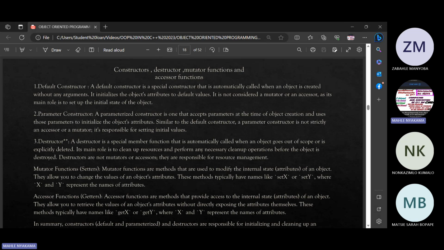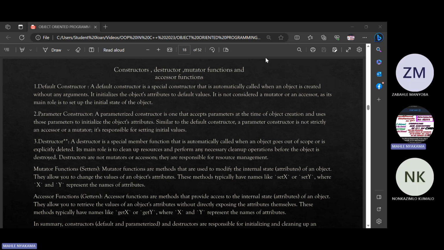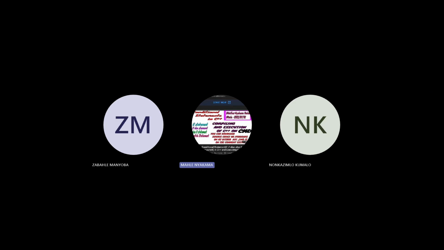Okay, so you don't see my screen. Okay, I was coding. So let me share my screen again because it seems as if the code is not showing. Okay. Stop sharing the screen. Then share the screen.